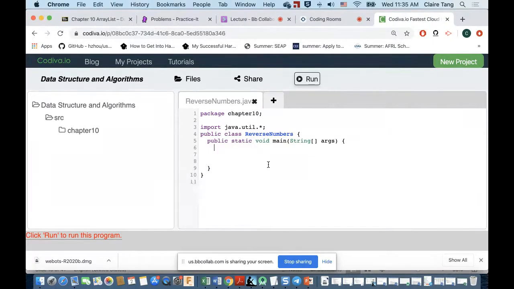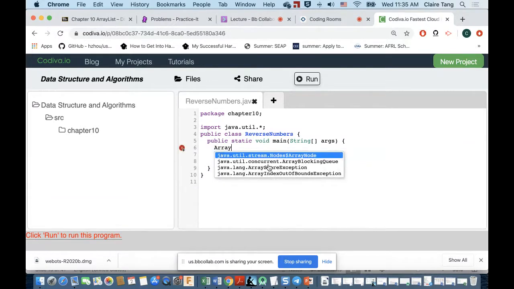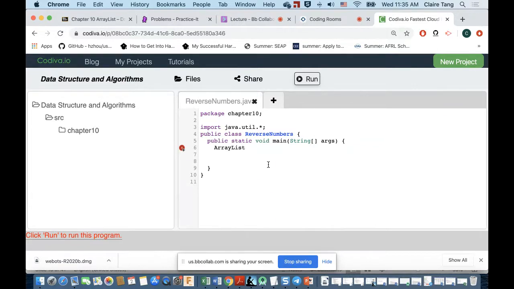Okay, maybe we'll generate some random numbers, and we'll do this. Because I want to show that we don't know, right? So we'll create ArrayList integer.